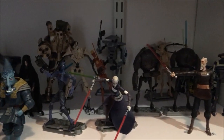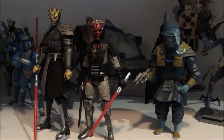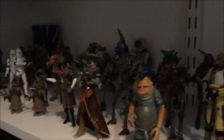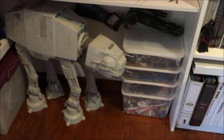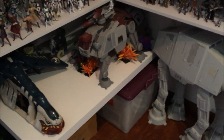Then we go down to the Clone Wars — still got a bit to go, mostly Clones. My custom Mandalore Darth Maul. I do need to get the Spider Leg Maul again because I used that figure as a custom base. Let me go around to the Good Guys section of the Clone Wars. I was able to pick up that dropship a while back, not sure if that made an appearance in my last video. The AT-TE, and down below the AT-AT and just accessories, boxes, paint boxes. That big container under there is full of other figures — Lord of the Rings, Hobbit figures, all sorts of bits and pieces.